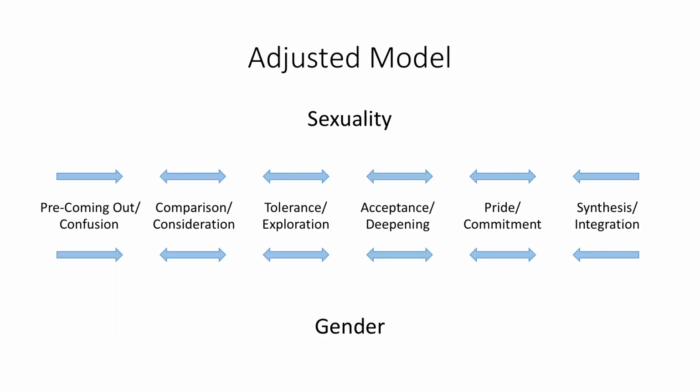This is a descriptive, flexible model. So as the model shows, clients should have permission to re-engage in an earlier phase because the process of sexual and gender identity is multi-layered. Also, it's possible for clients to be in one phase with gender and another phase with sexuality. In my training, we'll talk much more about this.